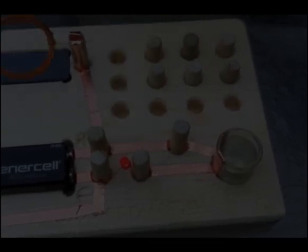The purpose of this kit is to have a circuit that can be built with just scissors and tape, and you don't need a soldering iron and sophisticated electronics or voltmeter. One thing to remember is the brightness of this LED equals the conductivity of this liquid. So the more conductive, the brighter the LED is going to be.